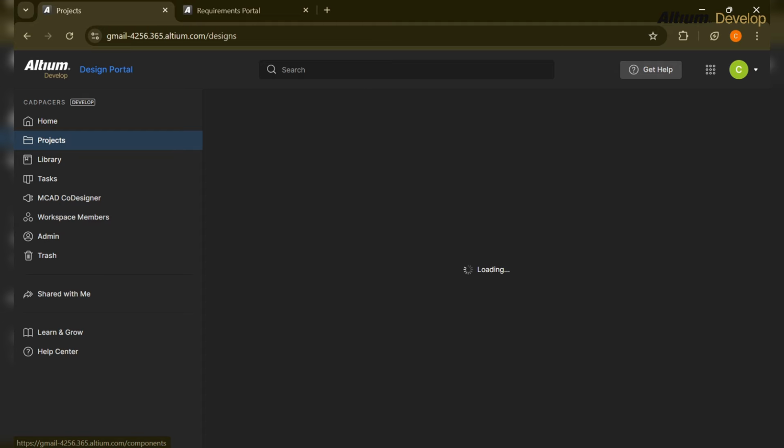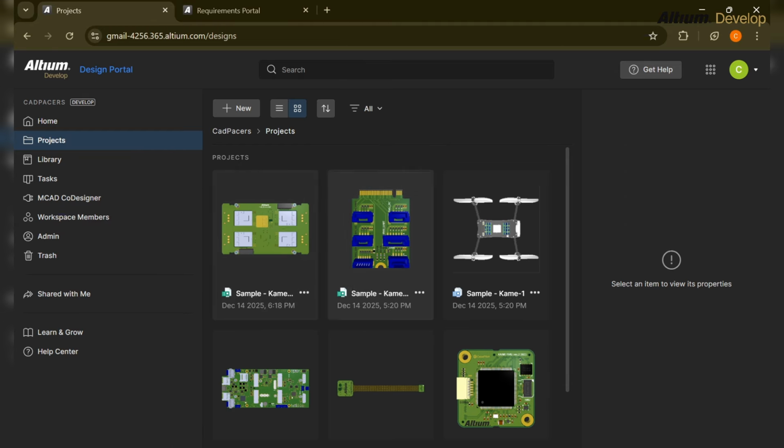Now we will see how we can link the technical requirements to the design.